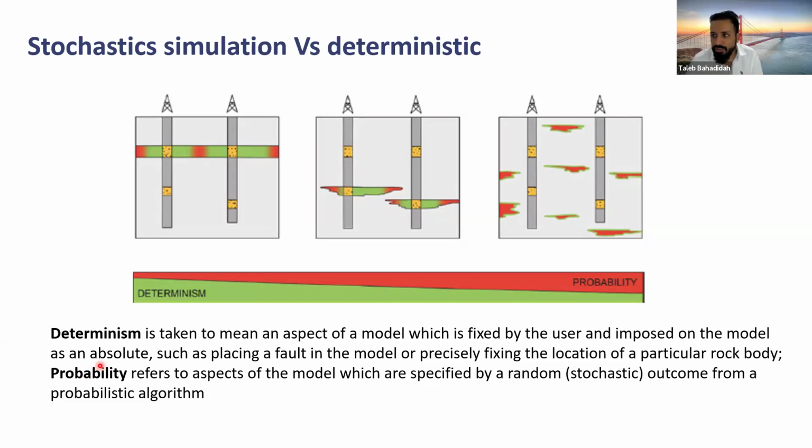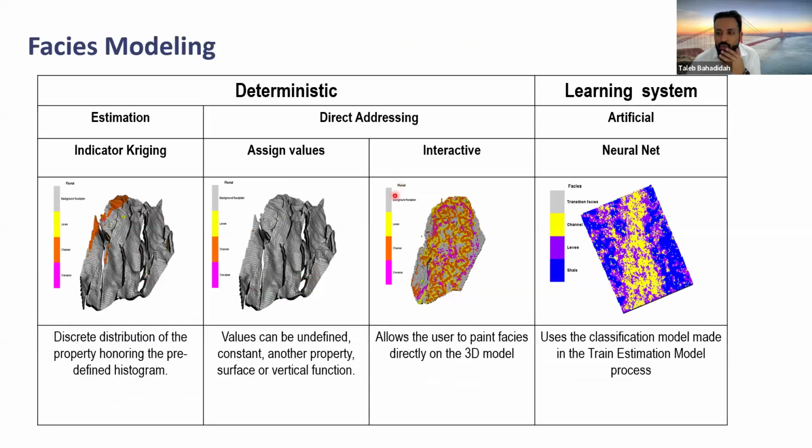I think if you have more questions, maybe we can discuss after. And in the next slide, I will just show you quickly the methods. For the deterministic, I already spent quite a long time explaining the deterministic meaning. We have different algorithms. We have estimation and direct assigning. Estimation is kriging. Kriging comes from a South African scientist, his name is Krige, who, back in history, developed this tool. That's why they call it kriging.